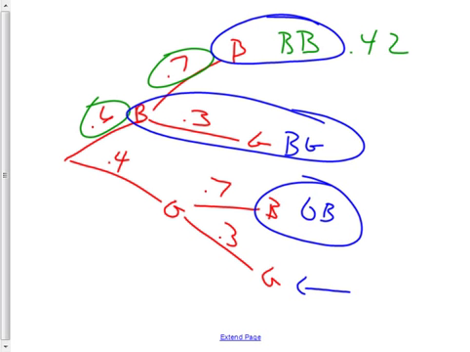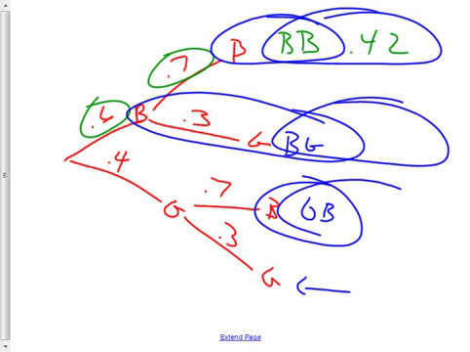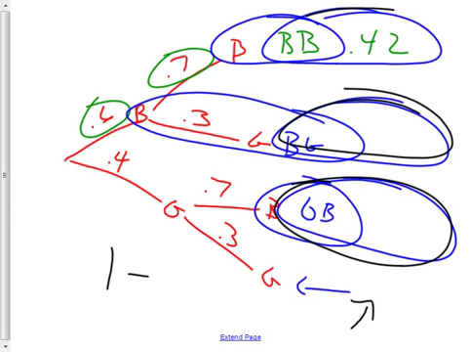Now, if I wanted to go this plus this plus this, I could do that, or there's a faster way. If I wanted to do at least 1 boy, then I do the probability of 1 minus the one thing that I didn't want. That's another technique that works well. If you're going to have to add up a whole bunch of things, you can always do 1 minus the one thing I didn't want. All right, there's a quick summary of all the types of ways to solve probability questions.